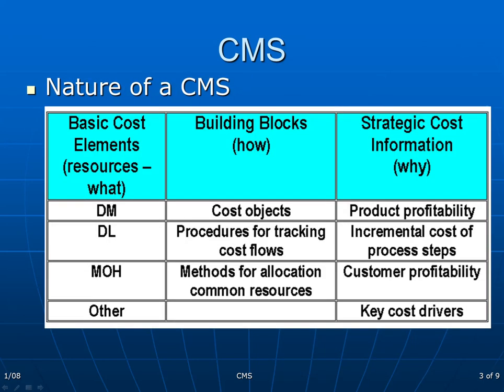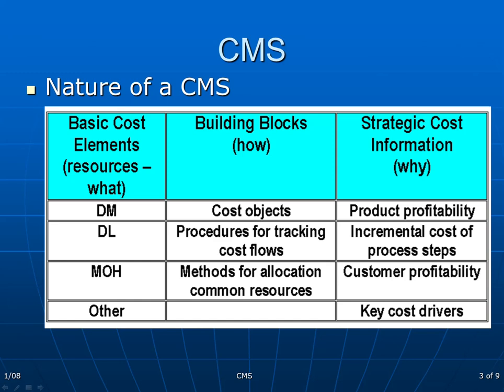Irrespective of what type of formal cost accounting system we're going to use, a job order costing or process costing or operation costing, that cost system will be comprised of a couple key elements. And again, an easy way to understand this is to think about what we're working with, how we're working with it, and why we're working with it. The answer to the what question are the resources that are being consumed in order to manufacture the product.